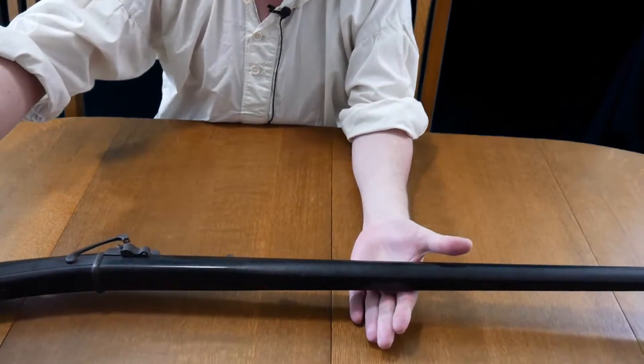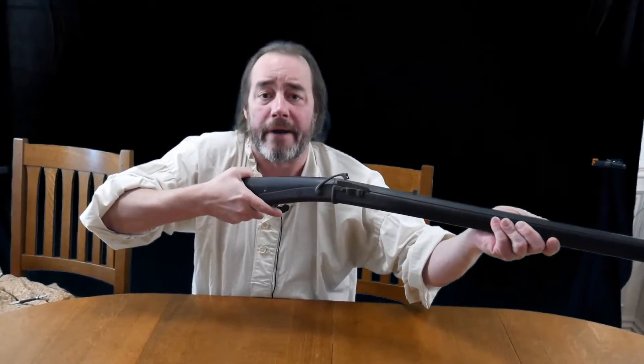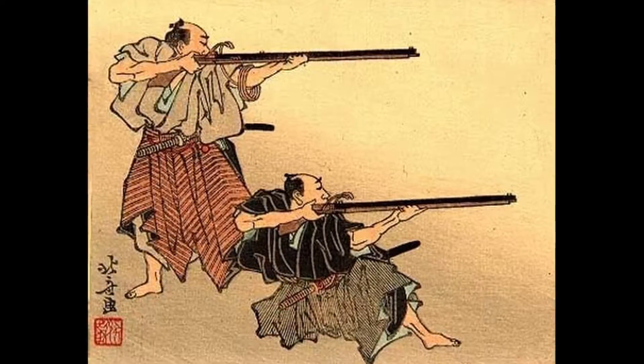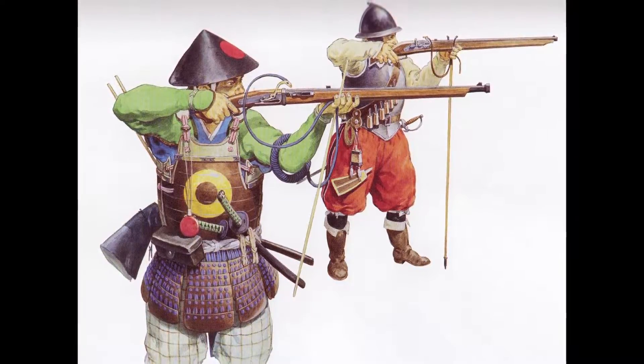You don't put the stock against your shoulder — you shoot it out like this. You'll see artwork of a samurai firing these things. It's very interesting because one day in the mid 1500s, a ship got a little distracted due to a storm and landed on the island of Tanegashima, which is in Japan. The warlord who ran it was very interested in this ship because it contained a lot of Chinese and a few Portuguese guys.